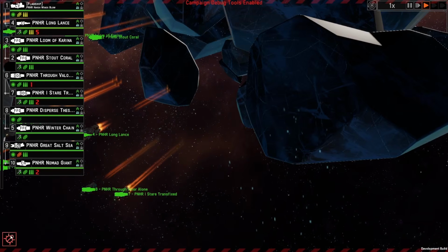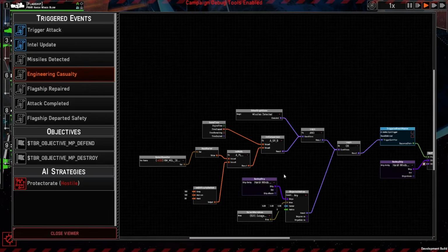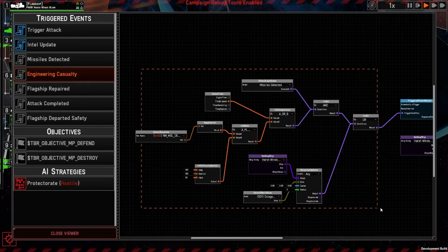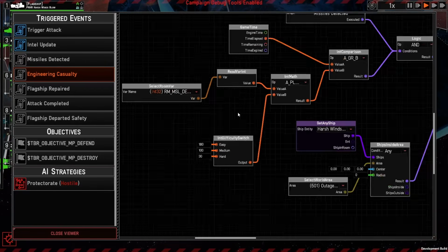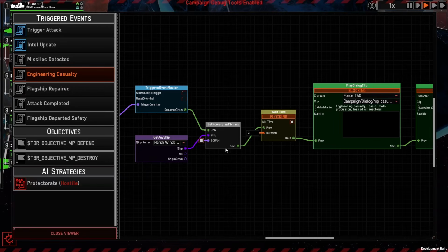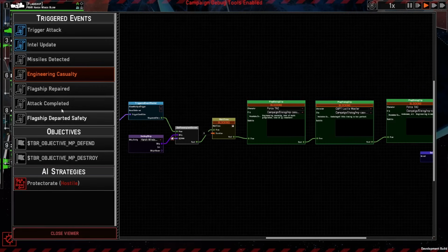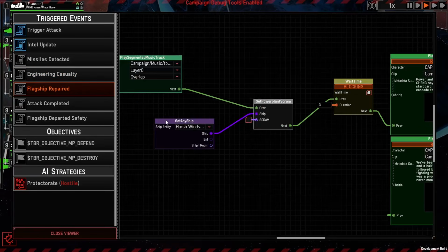Okay, scripting graph viewer, engineering casualty. So we can look here at how it triggers specifically. In this case, it is this much time after the first container is detected, or if the ship gets too close to the end. And then it uses this node in order to force its reactor down. That says the dialog. And then it repairs using this script, and it just unsets the scram when you want it to repair. So once you set it, it's there permanently until you unset it.